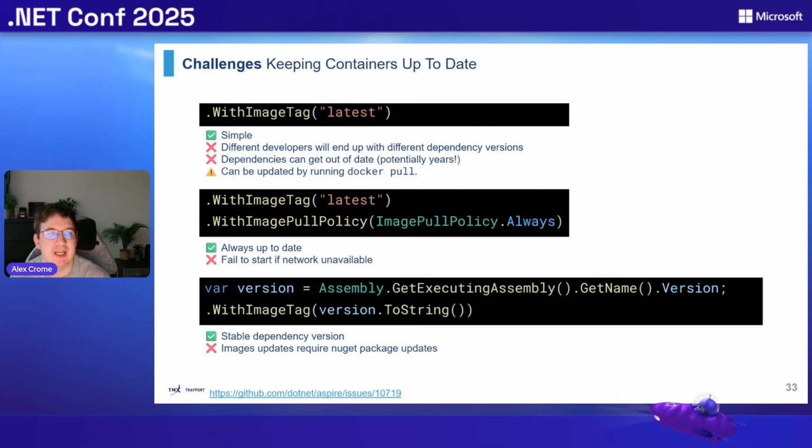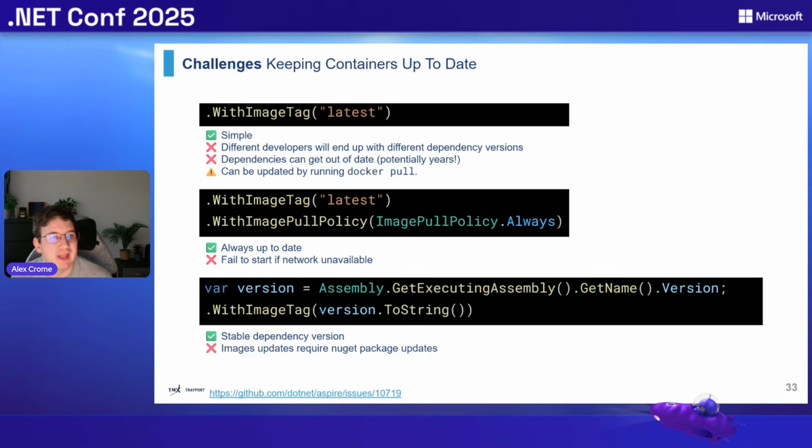The one gotcha is when you run the latest image, if you already have an image tagged latest locally, Docker will use that and not pull a new version. That means potentially, in a horrible worst case, someone could end up with a 1-year-old version of the dependency. All the devs on your team are probably going to end up with a different version of that, which could cause some fun differences between developer machines. Although you can work around that by just running docker pull regularly.